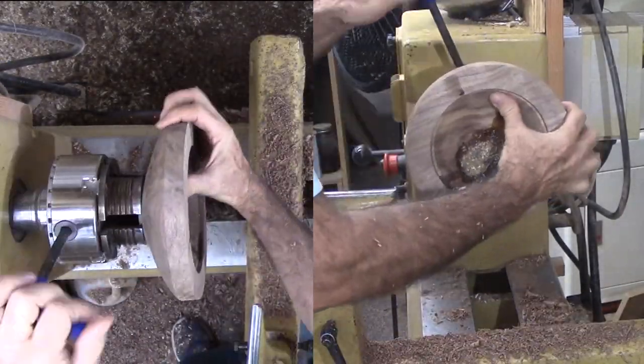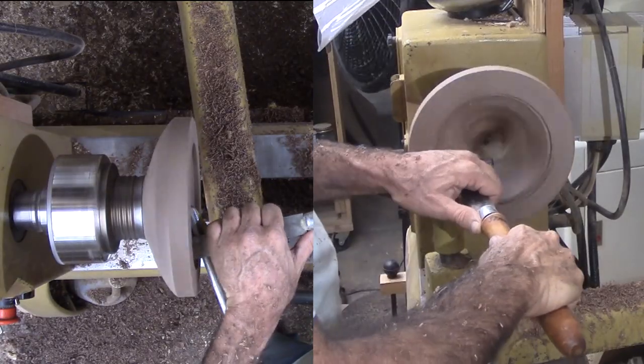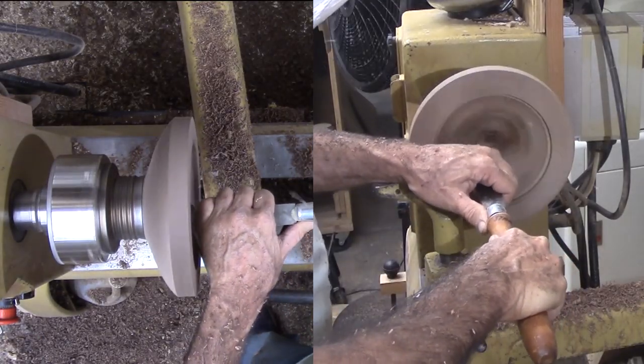Now the mirrors have been fitted, at least for now. The next stage is to fit the top and the bottom together with a mortise and short tenon. So now I have remounted the bottom to the lathe.